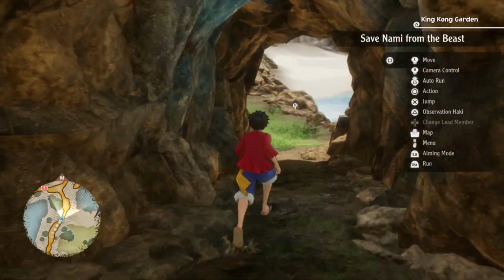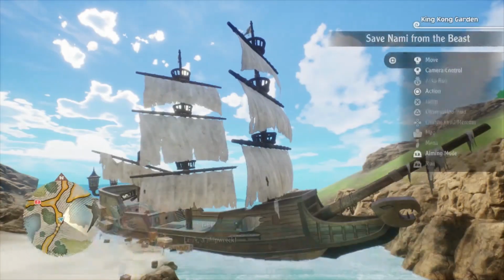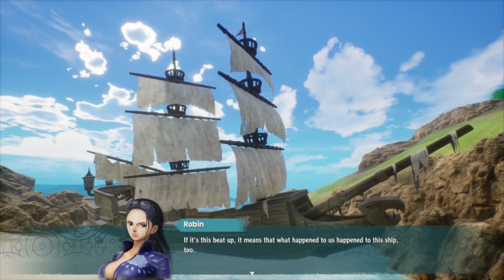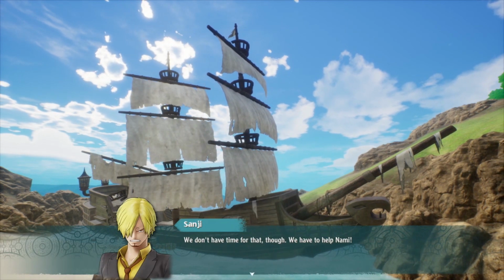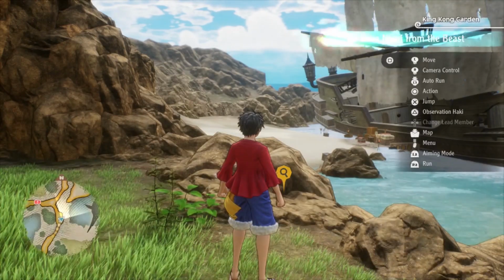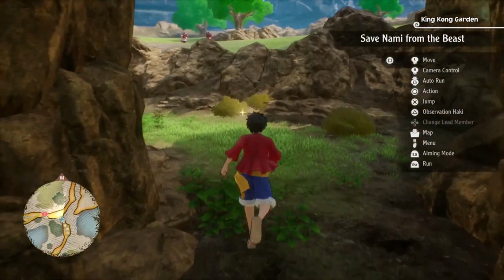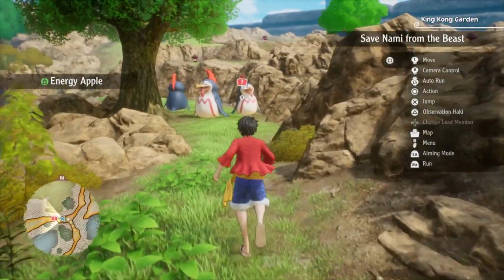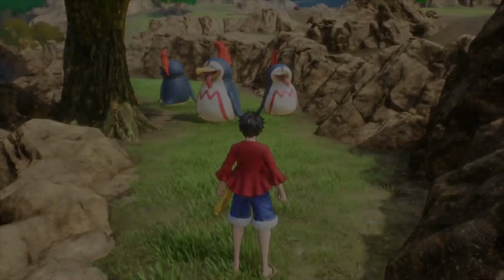Yep, Nami is the priority. Look, a shipwreck. If it's this beat up, it means that what happened to us happened to this ship too. We don't have time for that though. We have to help Nami. That is indeed true. Energy apple. I'm trying to see if I could launch at them, but we gotta go into the zone and then we'll take them on.